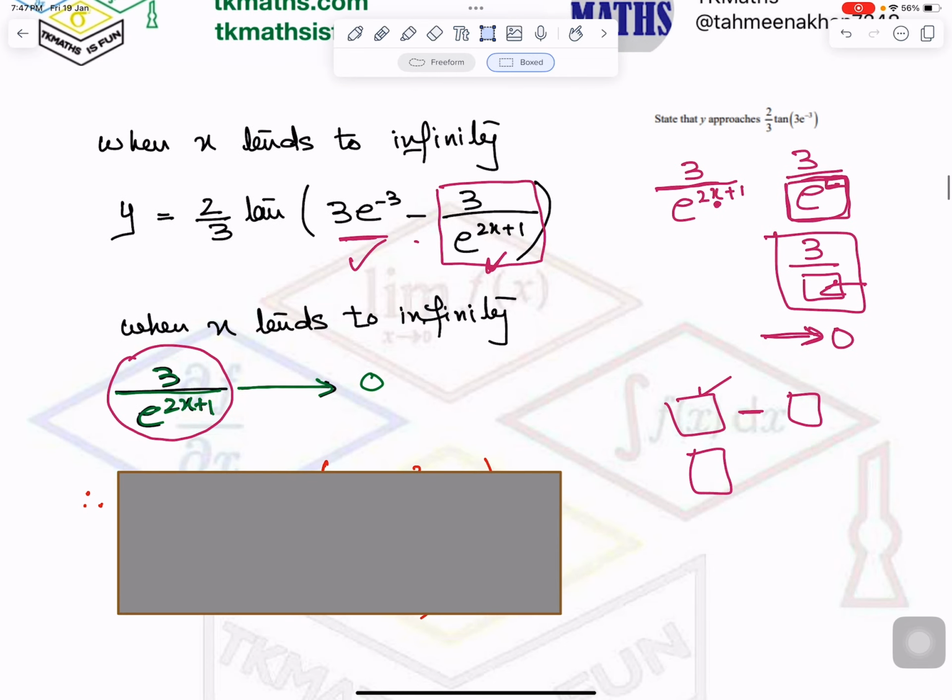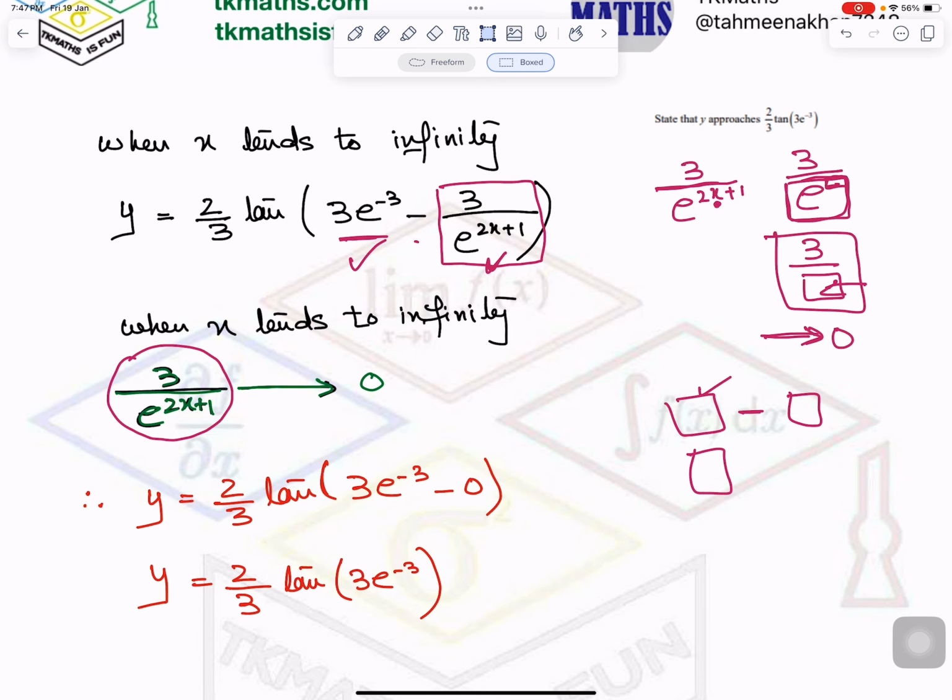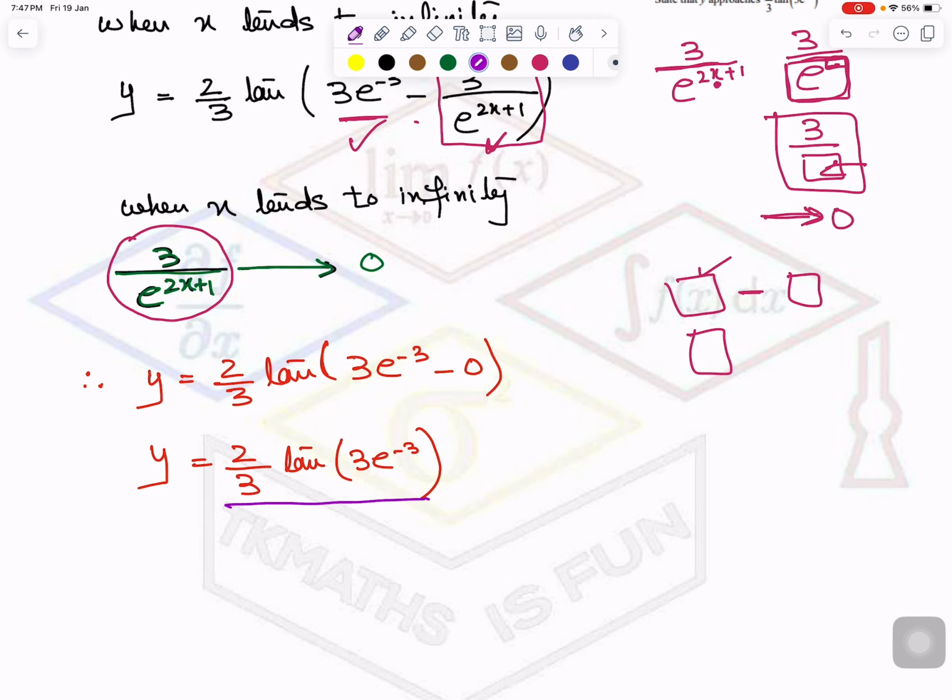Right? We are saying close to 0. We are not saying equal to 0. There is a difference mathematically. So what is left? This is the value of y left at the end. What was the question asking? What will be the value of y in exact form? That's why I'm not using a calculator to get it in decimals. When x approaches towards infinity, this is my answer.